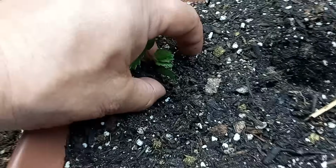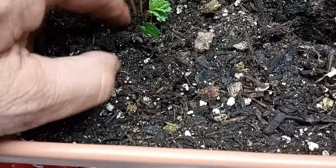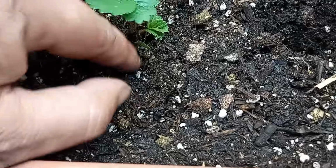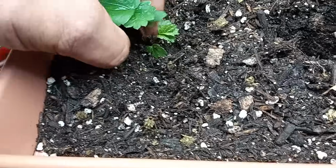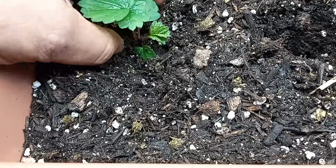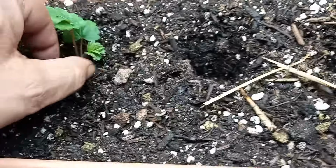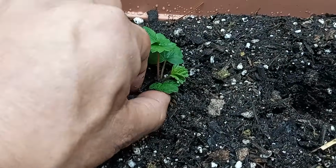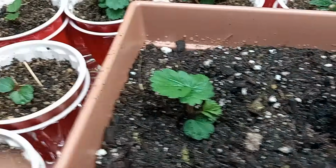Let me see if I can get a better view of that. And I'm actually going to take my fingers and go around the berry just like this. I'm going to make sure that I don't have it too deep. I want that soil level right at the crown of the berry. And just about like that, that guy's good to go.